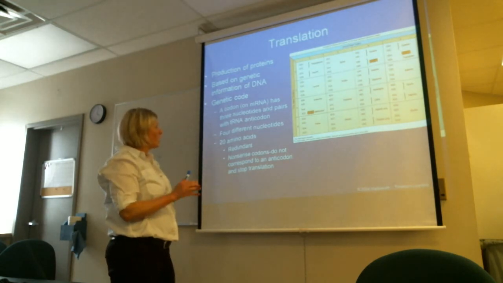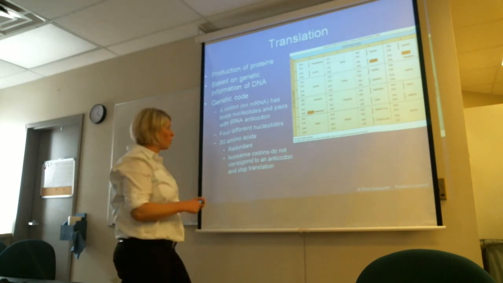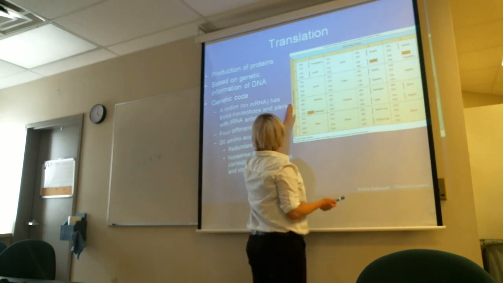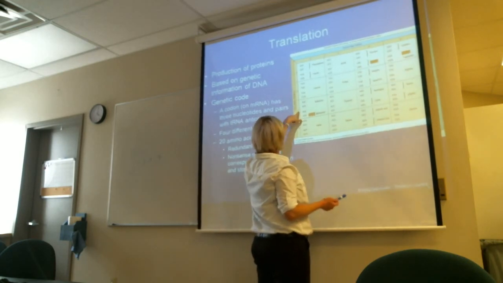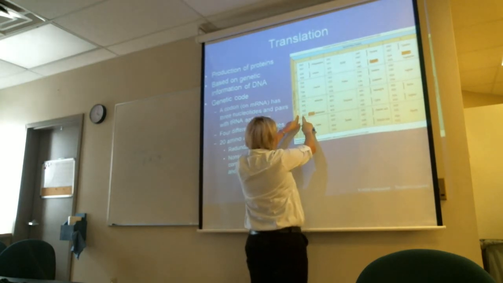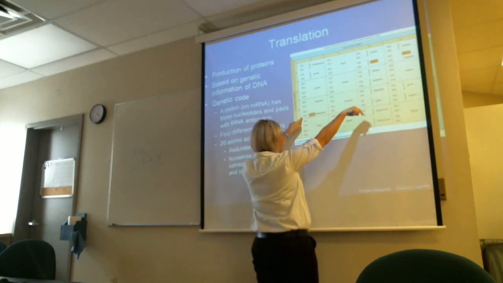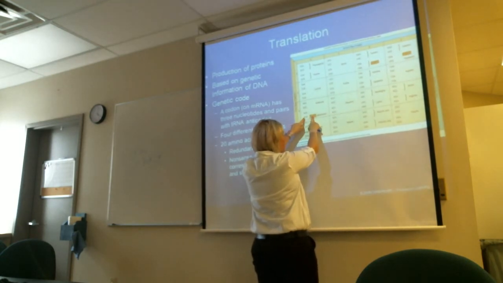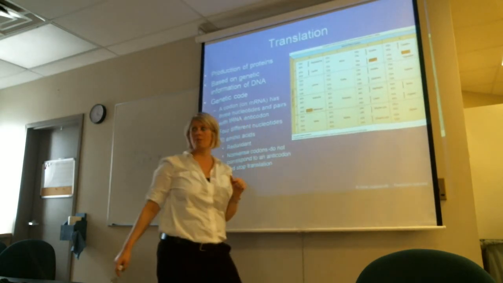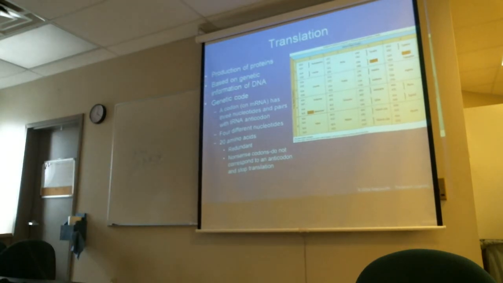Now, let's take the start codon, for instance, because I want you to know the start codon. The start codon is AUG. So you look at the first base position, and I say, okay, there's my A. The second base, okay, there's my U. I come down, and then over here is a G. I know it's hard to see, but that strip right there. So AUG, that's my start codon. That encodes for the amino acid methionine. Does everybody see how that kind of works?